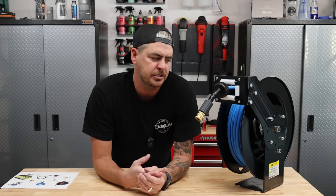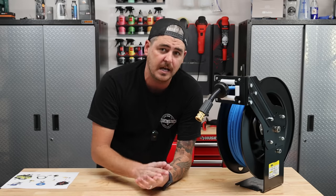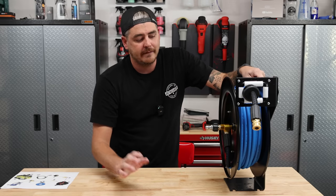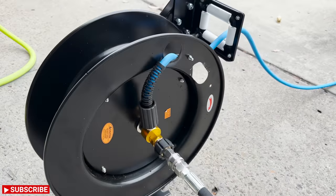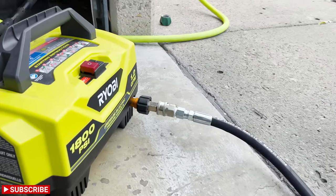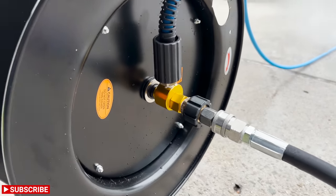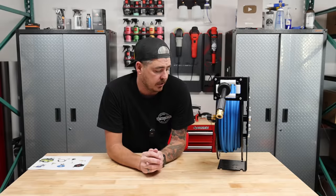I'm going to take this up to the front of my shop, hook it up to the pressure washer, and show you guys the case where water is actually going through it fully pressurized. We're not going to get any leaks as long as you're using thread tape and getting all that stuff situated perfectly — you're not going to have any issues. Here we are at the front of the shop. I can pull the hose all the way out and create tons of space for myself really easily. Firing the pressure washer on now — looking up close at all the components, there are zero drips. This thing is completely watertight and totally good to go.